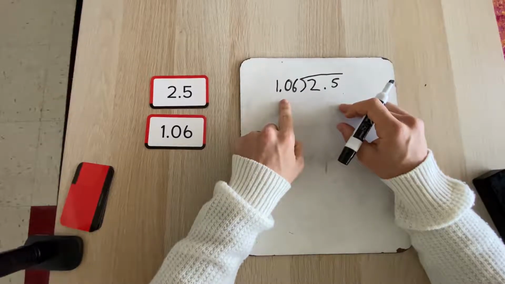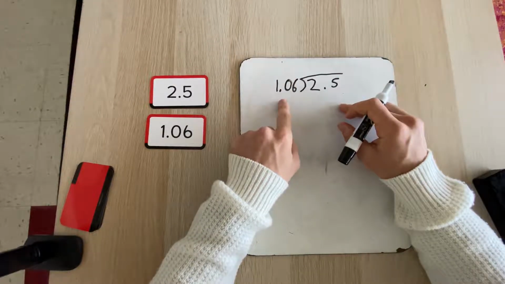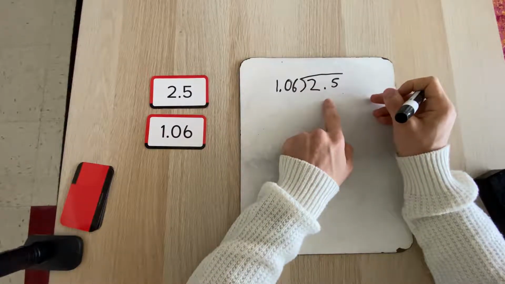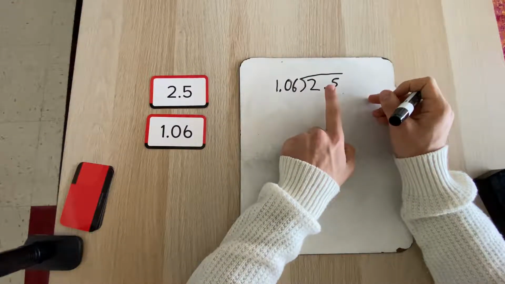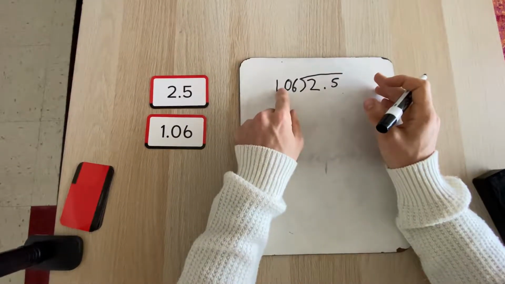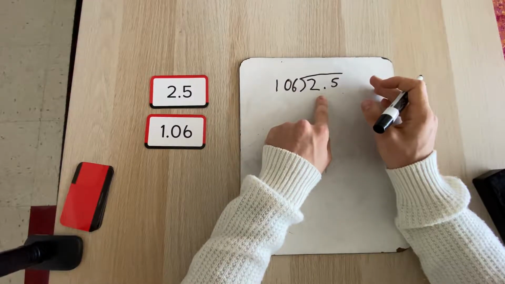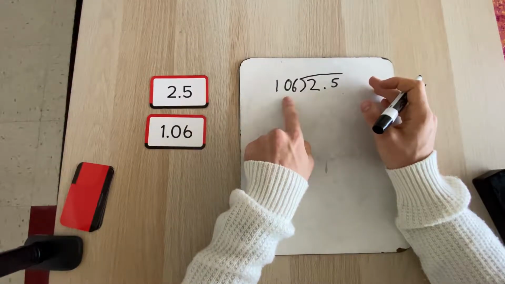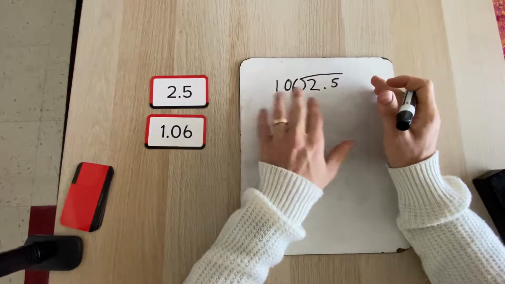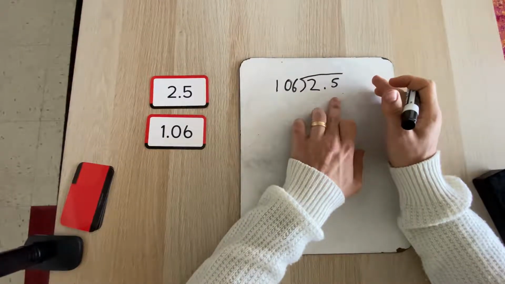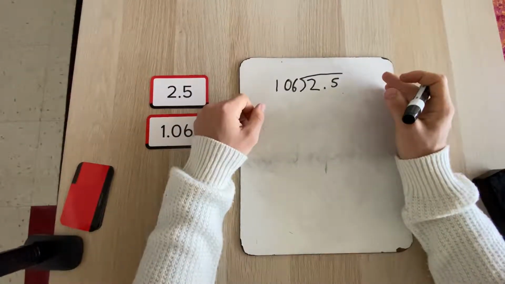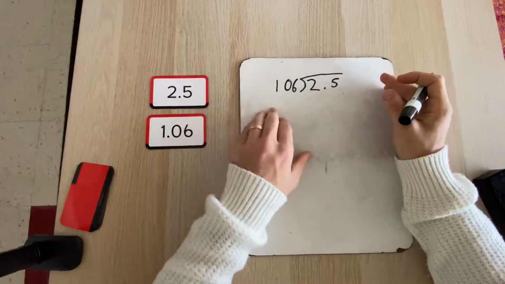And this is the one, the divisor, that is most important. We actually don't mind having a decimal in our dividend, our inside number. We don't care at all. In fact, if this was 2.5 or 2 5/10 divided by 106, a whole number, we would just divide like we normally would. We would say, how many times does 106 fit into 2? How many times does it fit into 25? How many times does it fit into 250? We would just do our division as normal. But that is not the case.